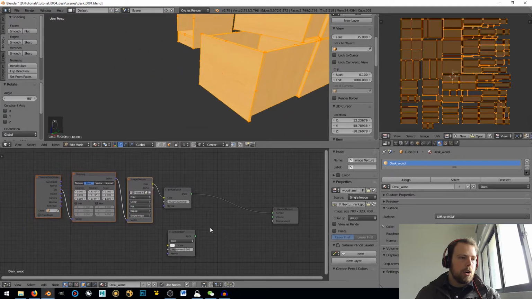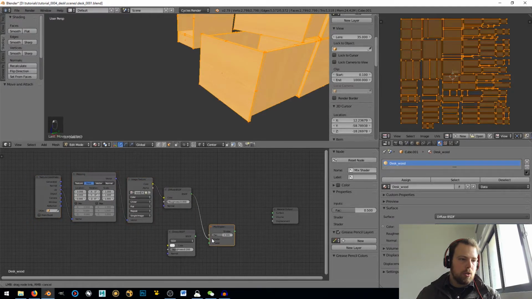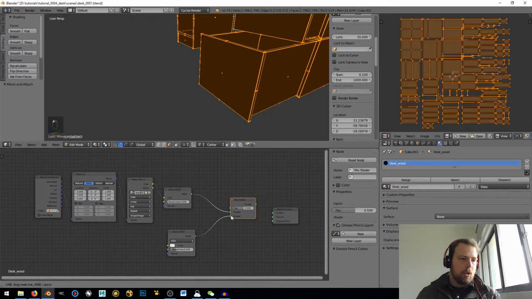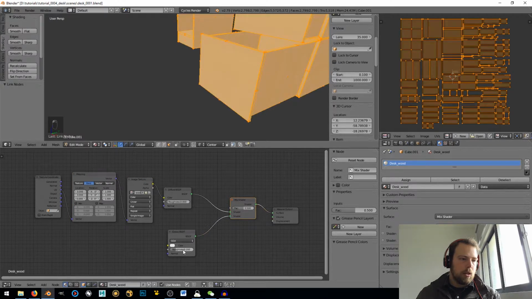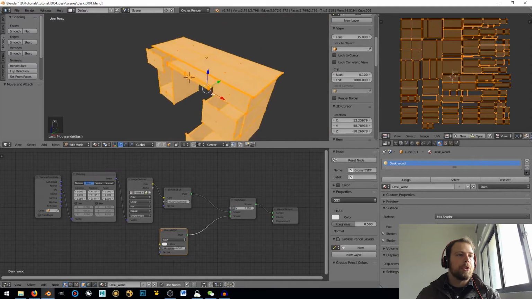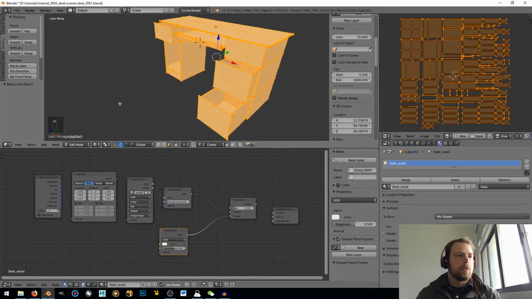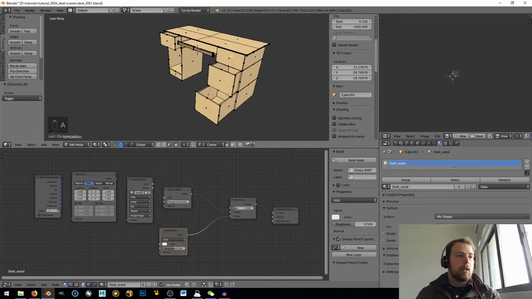Okay, now back in our node editor, Shift A, search, we need a mix shader. And plug both of these in. Turn my roughness up to 0.5. And the mixing part, if it's at 0, it's only this diffuse shader, it's only the top. And if it's at 1, it's only the glossy shader. So I'm going to put this down to like 0.1, because I want there to be a little bit of specular, but nothing too great.